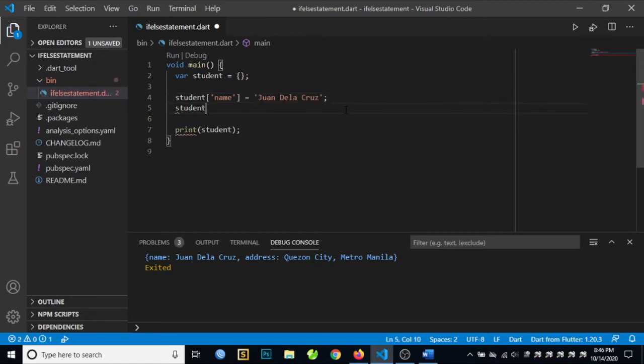Then another is address is equal to Quezon City, Metro Manila.